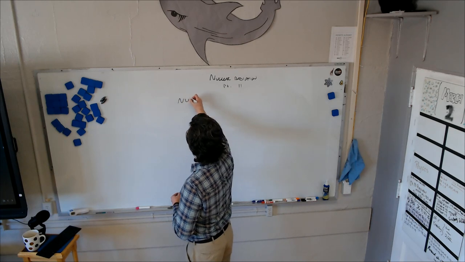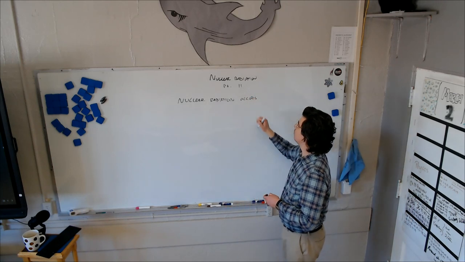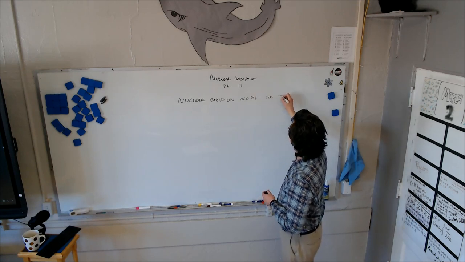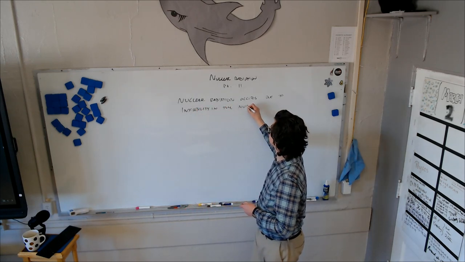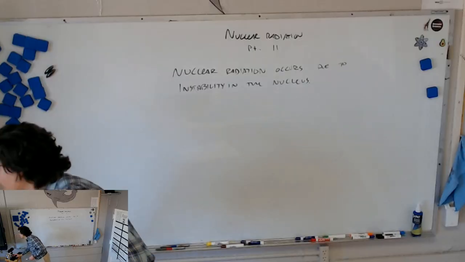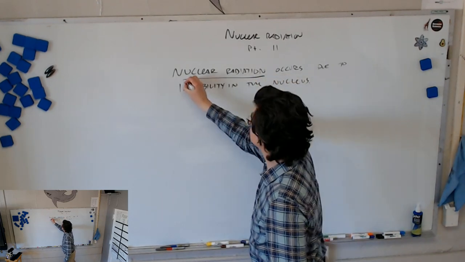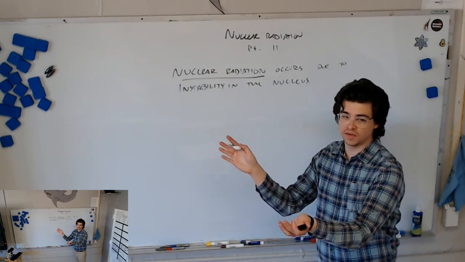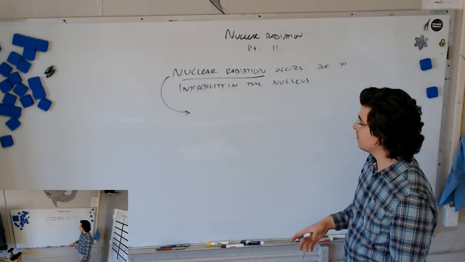So to abbreviate, this is where we got off track last time. We're going to review what we had talked about on Friday: nuclear radiation occurs due to instability in the nucleus. Effectively, because the nucleus of some atoms is unstable, chunks fall off it. Either chunks of matter or particles of energy we call photons, and that occurs in large nuclei and in other unstable nuclei.